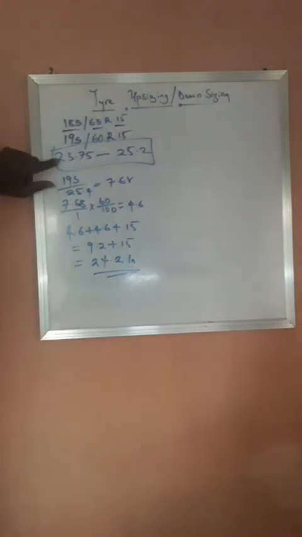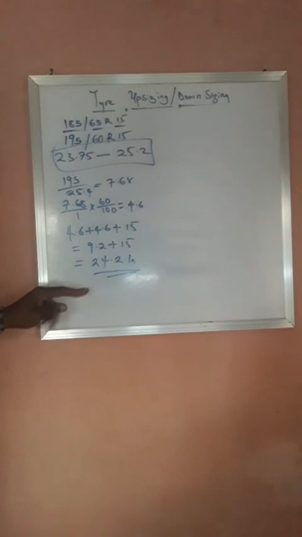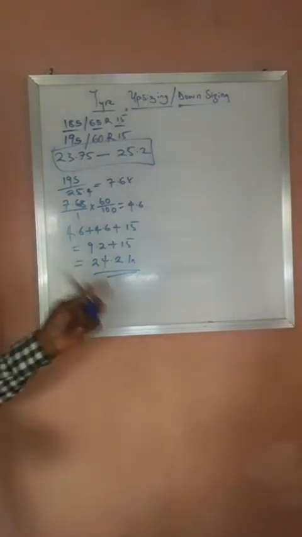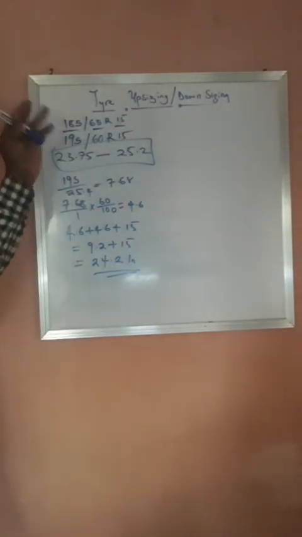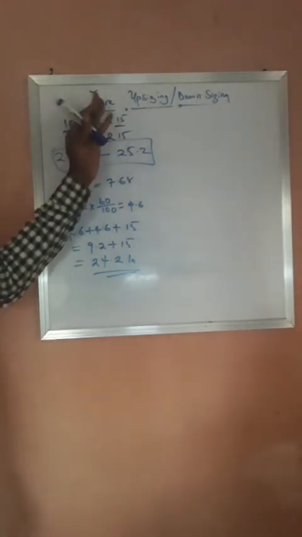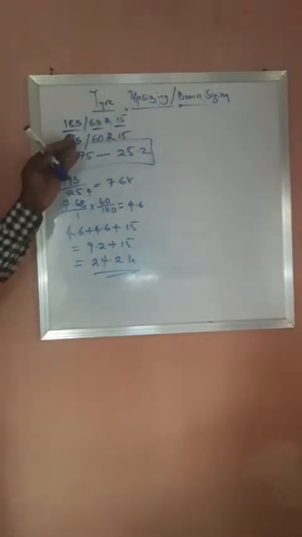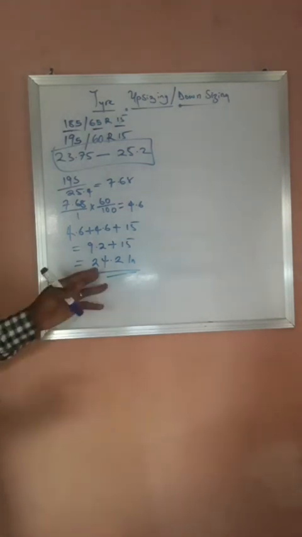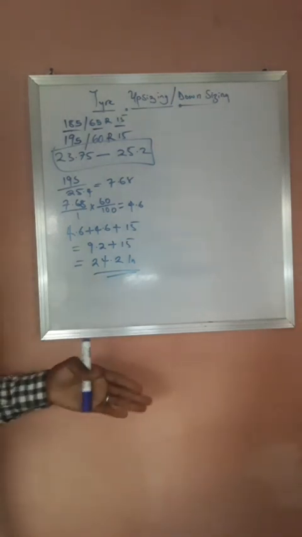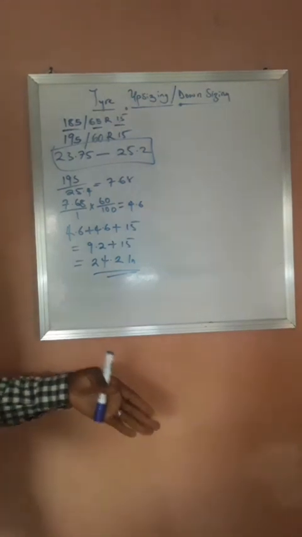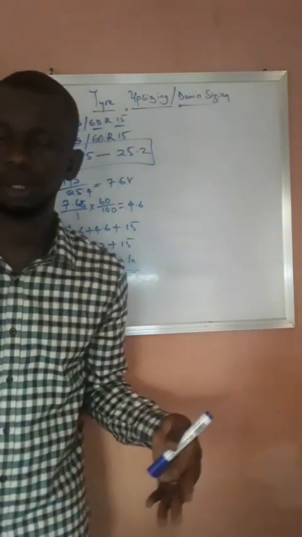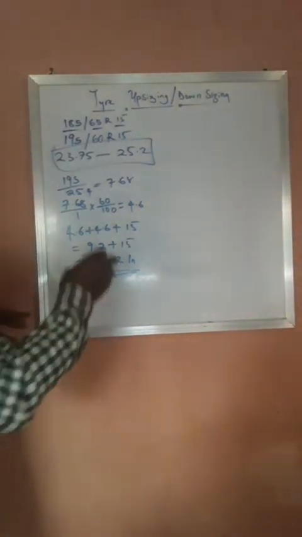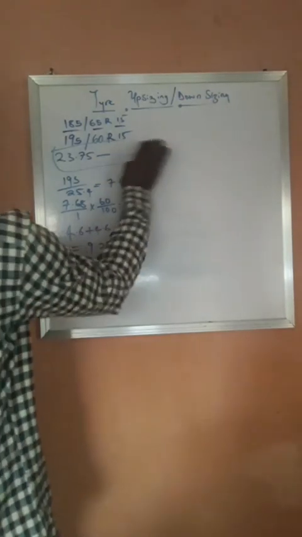So let's go back to the range. We have from 23.74 to 25.2. So this falls in. So this is permissible. So you can change from 185/65 R15 to 195/60 R15. Although the side wall looks higher, the total diameter is smaller. But what you have is that the width of the tire is going to be bigger, and when the width of the tire is bigger, it gives you a better balance. Yes, and it gives you more load capacity. So if that is what you want, this is good.